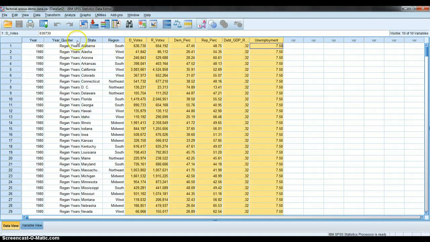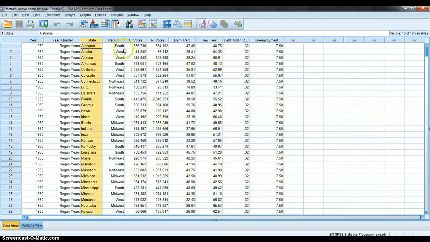These data, by the way, are election data by election year and by state. So we've got 51 data points for each election year, the 50 states plus the District of Columbia. You've got Democratic votes, that's the total number of votes cast for Democrats in that particular state, then Republican votes. You've got percentage of the vote for Democrat, Republican.